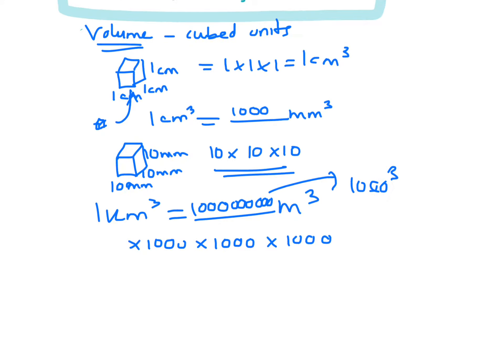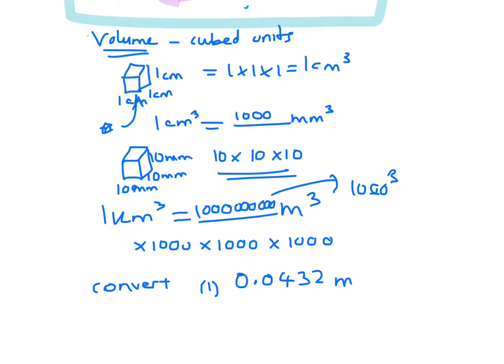Okay, so if you wanted to convert, look at converting these. So let's see, 0.0432 cubic meters, and we're going to look at how many centimeters cubed. Now 1 meter is 100 centimeters, so 1 meter cubed would be triple the number of zeros - 100 times 100 times 100 centimeters cubed.